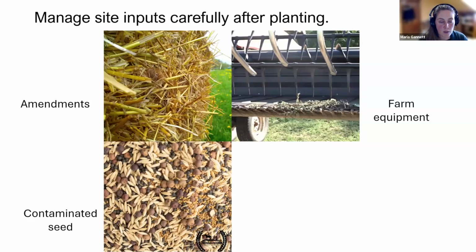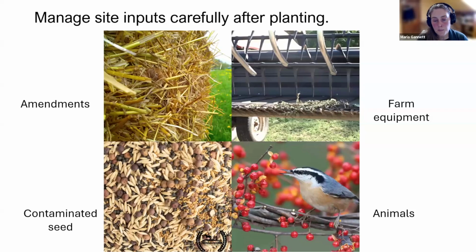So whether you're doing cover crops or wildflower strips or even just seeds that you're planting on your farm, make sure they're coming from a source that you know doesn't have any weed seeds contaminating that seed that you're bringing to your farm. And then, of course, a lot of times there's things that are out of your control.